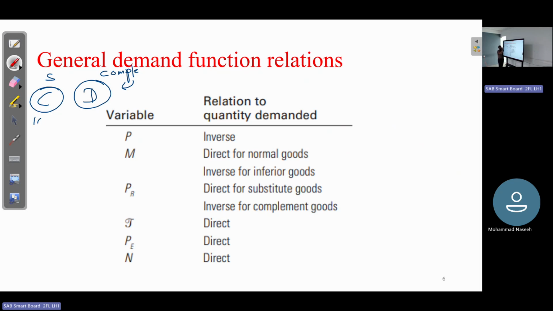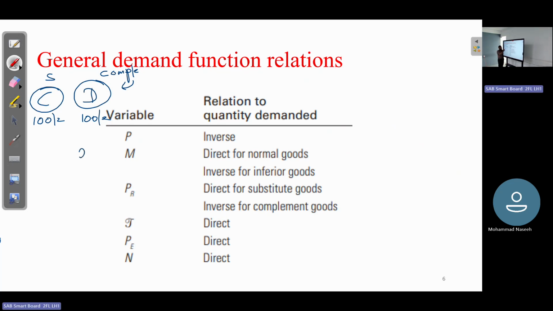The price of C is 100. The price of D is 100. Right? So now tell me, the price is going to change in the C product or the D product? This time, as before, it is not our selected product, because the factor we are considering now is the price of the related product. So what changes is the price of the related product.